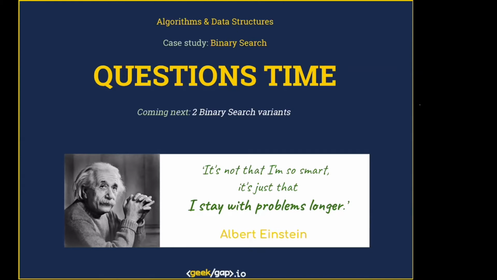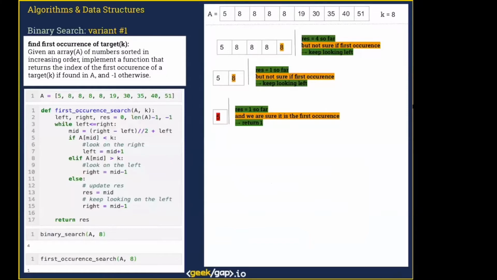Fine, perfect. So we are going to move to variants of binary search. Let's look at a couple of variants of binary search. The first variant that we want to see is to find the first occurrence of the target. Remember, for the binary search, as soon as we saw the item that we were looking for, we just stopped, right? So for example, let's take this array, and the target now is 8. Binary search will return 4.